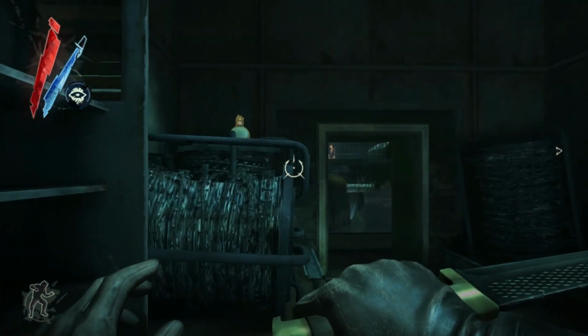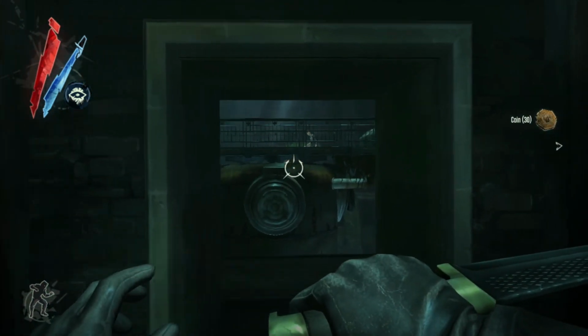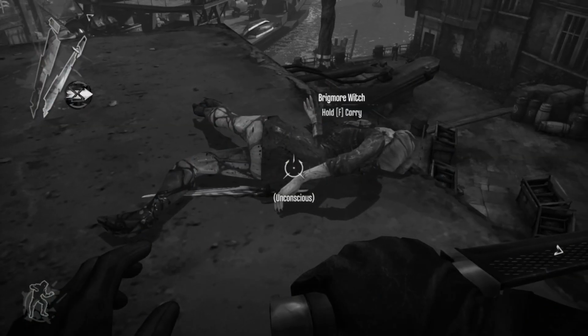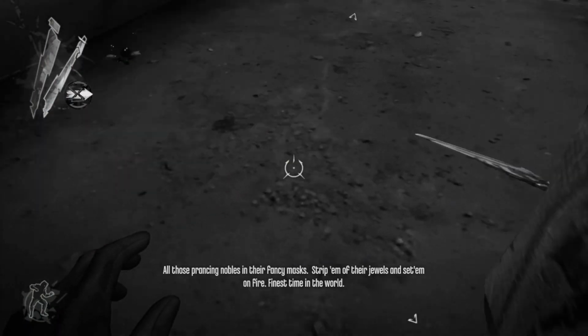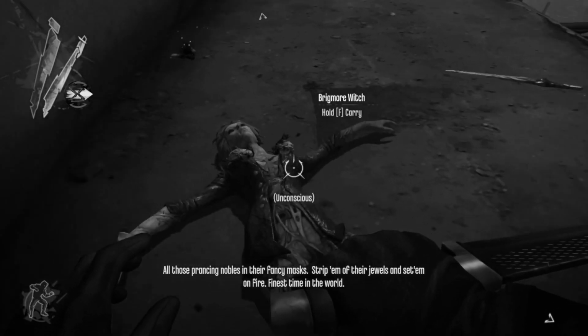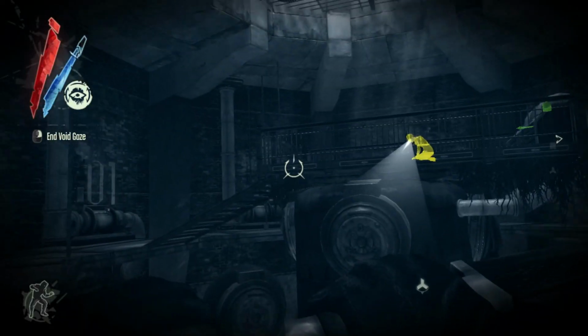Oh, someone's in trouble. Oh, wait a minute, hold on. She looks like she's dressed like the other ladies that were watching me. Ah, she's a Brightmore witch. Weird markings and shit.